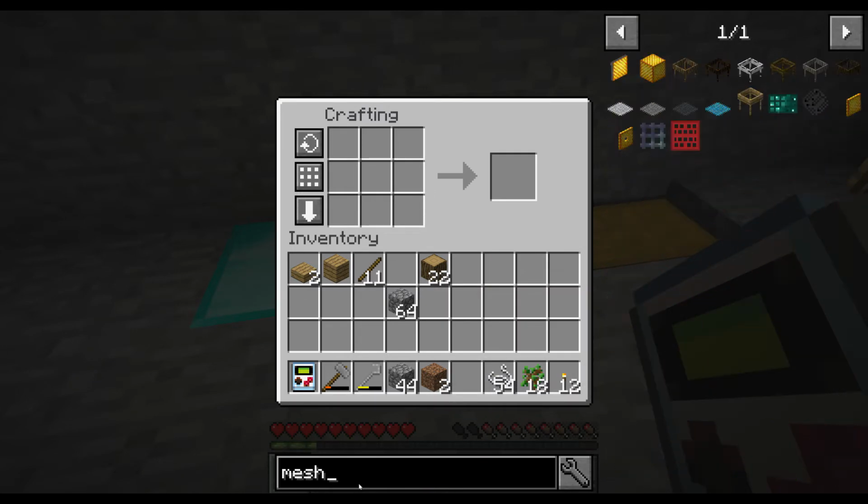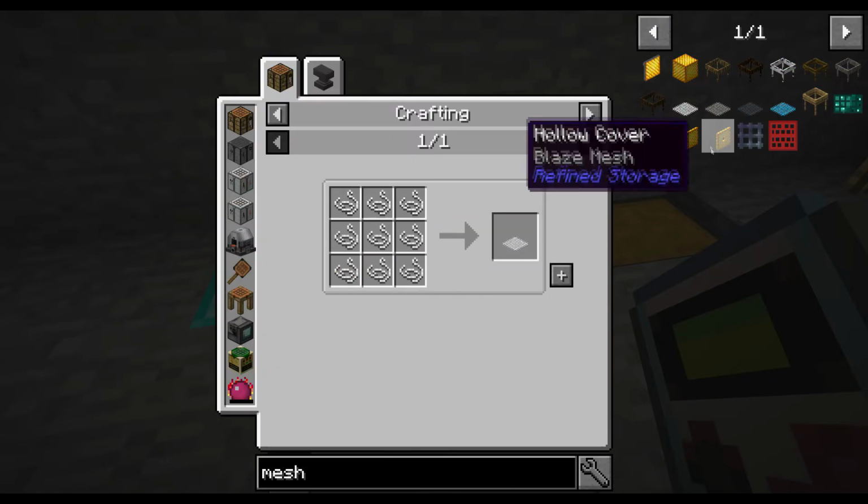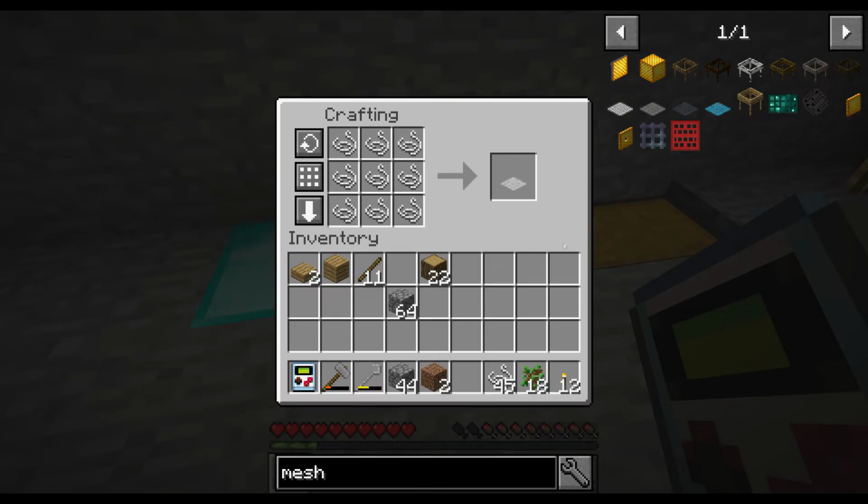But this is nice, you can look up the items, and it shows you how to craft them. Okay, yeah, pretty simple, 3x3 string, and that's kind of cool. You can always click on the plus and it brings the items right in. We're going to need 4 of them though, so let's grab 4 out.